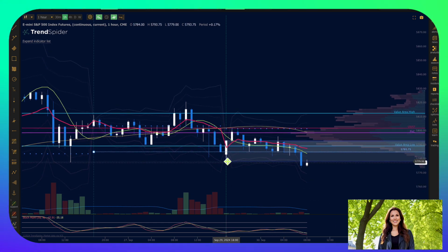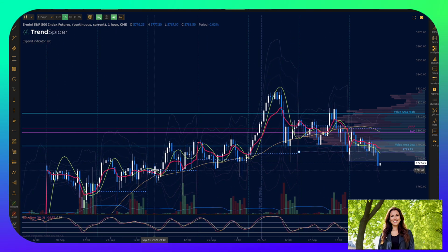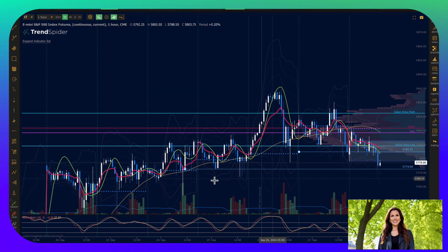My target was that we broke this edge, and now that we've broken that edge, we need to look past to see where we are in other areas that might give us some support. To me, that looks like around and about here, where we started to lift. And we should remember that 5773 area, it is very, very sticky. A lot of buyers are thinking that's a floor, and it will be a floor until it isn't, but as it sits, bounces are still sell zones underneath the VWAP, underneath the hull, both of those with negative formations.